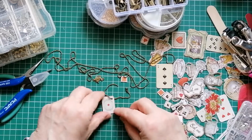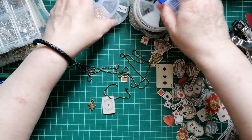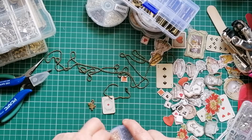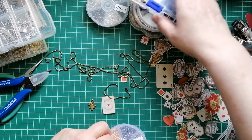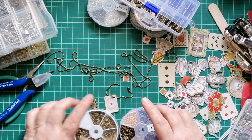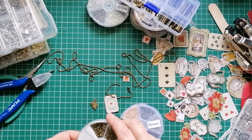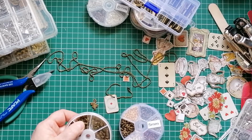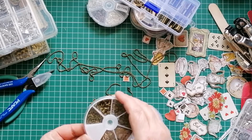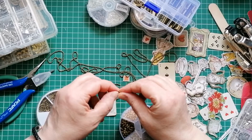Right, before I connect the other end, I'm going to get a jump ring for Mr. Rabbit. I've got a couple of sizes here. I don't think I'm going to need my huge 8mm. I'll get my 5mm ones. This is the tub of everlasting jump rings. I bought a set in different sizes because I use a lot of antique bronze. I'm going to use that size there. It's somewhere between 5 and 8. If that's 5 and that's 8, I'm guessing that's 6 and 7. That's quite an assumption there, isn't it? So I'm going to use this 6mm jump ring. Yeah, I think that'll be better.